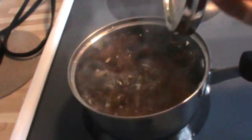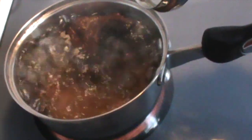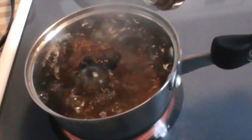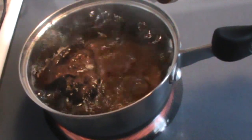Well now it's boiling hard — it's only been boiling for about a minute or two, but you can already see that the water is getting dark. So I'm going to boil it for a little bit longer, take it off the heat, and let it cool so that I can drink it.